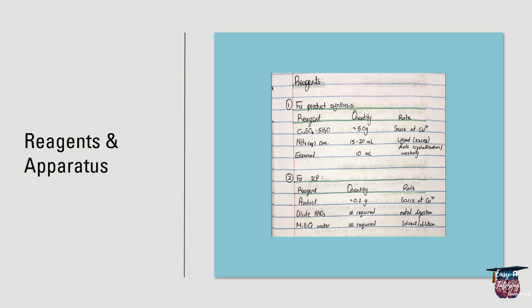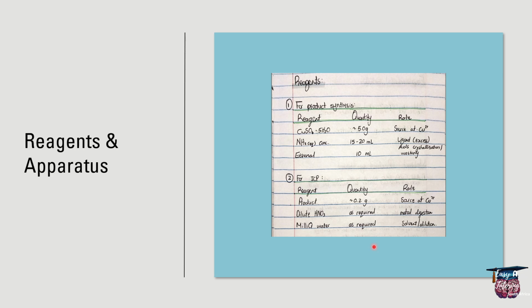Next, we go and have a look at our reagents. Now, what I like to do is if we have more than one main section in our procedure, for example, in this experiment, we have two, so we have a product synthesis and an ICP sample preparation. I do like to go and separate these into two different tables. It's not necessary. Now, the quantities that we have here, this is just typically you go and read through the method in your experimental guide, and these quantities you get from there.